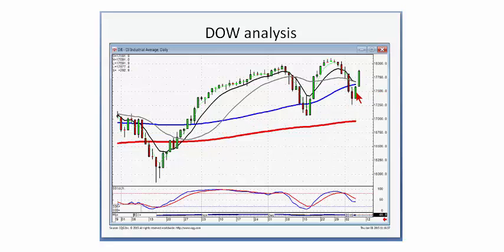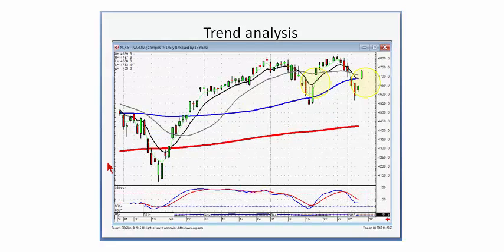So at this point, when I start seeing a buy signal, my next view is to see what they're going to do with the 50, but more importantly, what are they going to do with the T-line? So the day is not over. I want to make sure this closes above the T-line to tell me that the uptrend in the Dow is still in progress. And the same analysis is done at the same time using the NASDAQ.